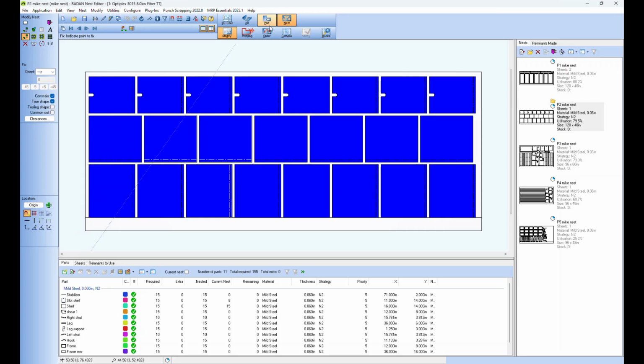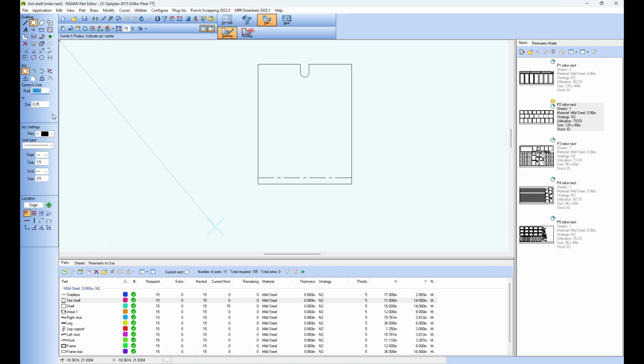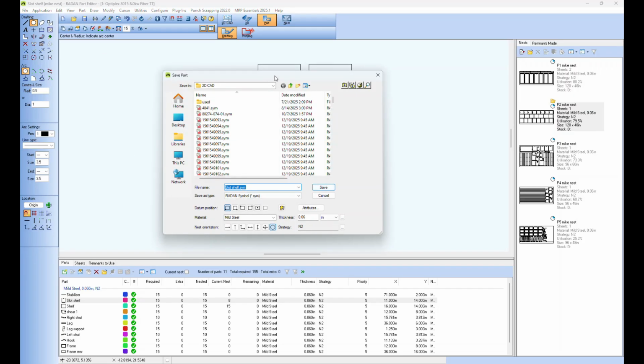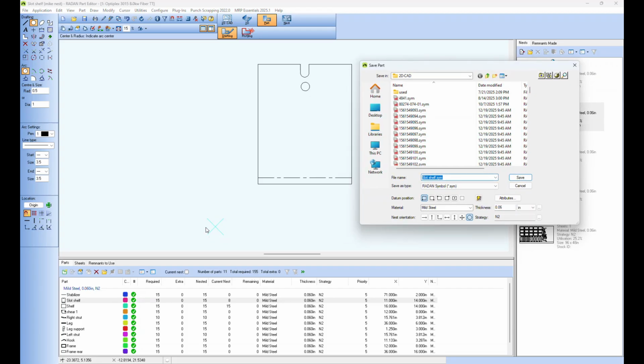So I'm going to go to part mode, and I'm going to bring up that part. Okay, maybe I'm going to add a hole. We're going to put like a 1-inch hole right there. I'm not being very accurate, and that's fine. And then I'm going to save it. But just before I save this, I want you to see where this save datum is. Remember when I imported these in, I had margin set to 5555.